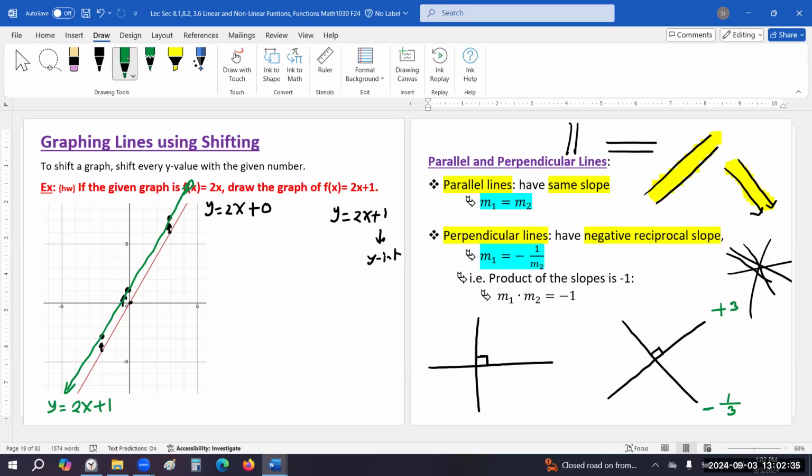An interesting thing is that if you multiply the slopes for perpendicular lines, then the result is -1. For example, the example we picked, the first one is +3 and you're multiplying by -1/3. So it's -3/3, which is -1. You see, when you multiply them, it's -1. So you can always verify your answer by multiplying them. If the answer is -1, you are correct. If not, you are wrong.